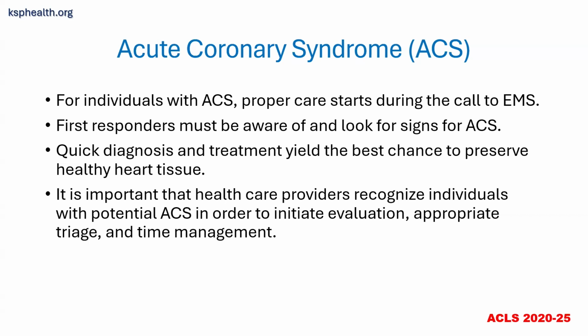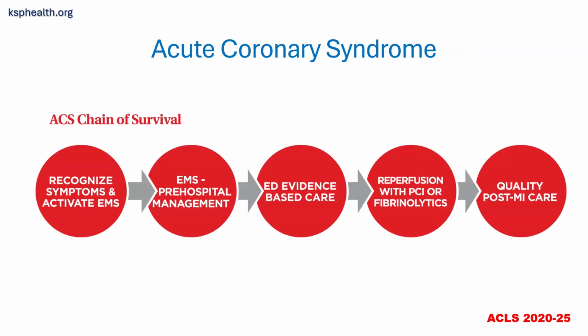Acute coronary syndrome. For an individual with ACS, proper care starts during the call to EMS. First responders must be aware of and look for signs of ACS. Quick diagnosis and treatment yield the best chance to preserve healthy heart tissue. It's important that healthcare providers recognize individuals with potential ACS in order to initiate evaluation, appropriate triage, and time management. This is the ACS chain of survival.